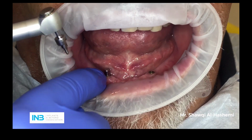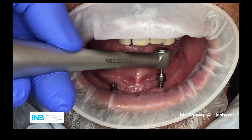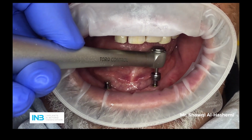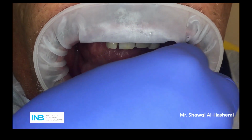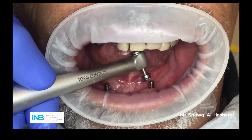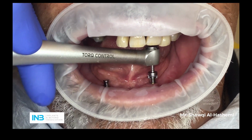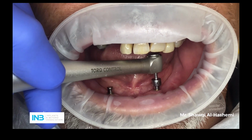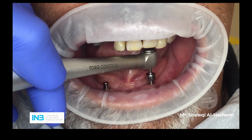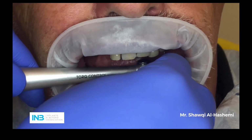Now, as we have previously demonstrated placing this abutment, now we're going to demonstrate how to do the left-hand side, and exactly the same thing. So just go gently in the beginning, making sure that it is seated fully. Okay, so you can do it manually first, right? And now you just come with your torque and you just slide it in this way, making sure it is fully engaged. There you go. And that's 10. Now you can torque it to 20 Newton in the beginning, and then you go 25 and then go 30. So that's 30 Newton.